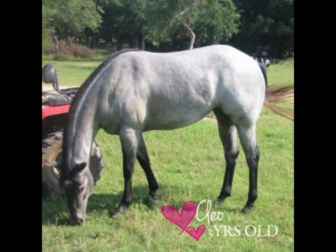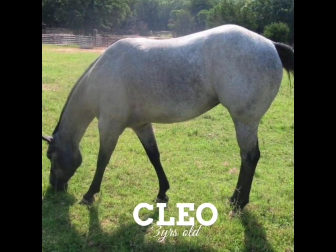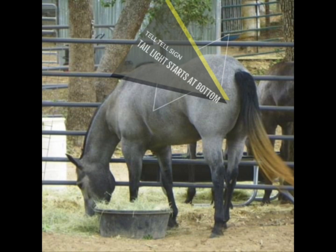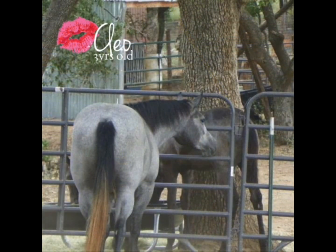Now we're going to talk about physical appearances — being able to tell. In Cleo's circumstances, between the ages of two and three, she started to lose her base color. The first thing I noticed was her tail. The bottom of her tail started to lighten up and turn kind of a pea-stained yellow color. The next thing you're going to notice, probably simultaneously, is around the eyes. She will lose her black — her base color was black base — so she started to lose the black around the eyes.